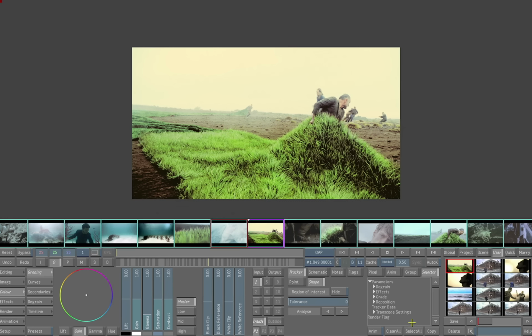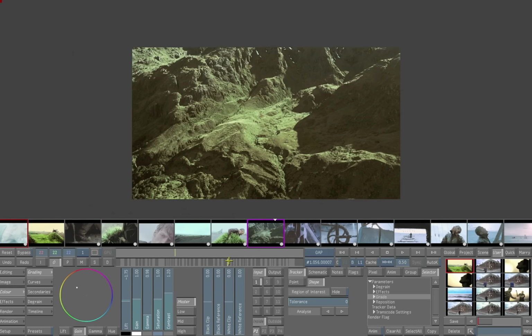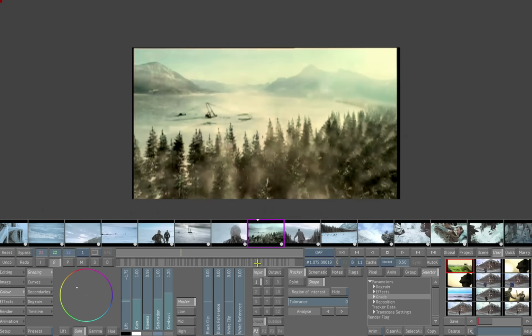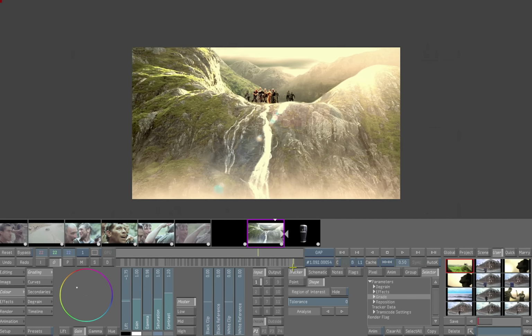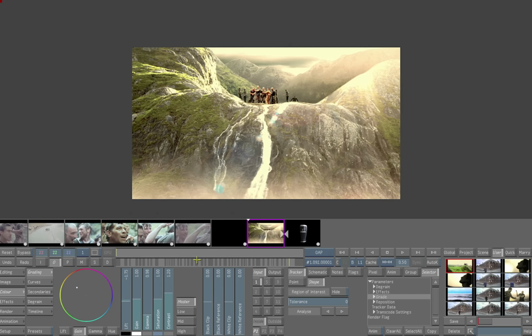So we could also just select everything in our timeline, and then just based on the selection that we have, copy and paste either effects or grades or repositions all the way across all of our shots. So now when we look through the timeline, everything has got that as a base grade. So you could just sort of maybe start with your basic balancing of your shots, and then go in and start to work on any of the specific colors that you want to affect.